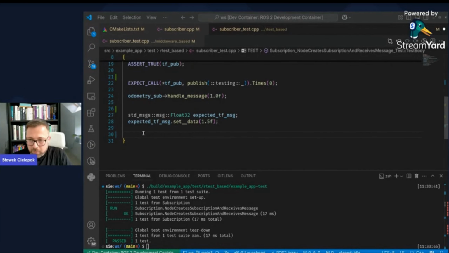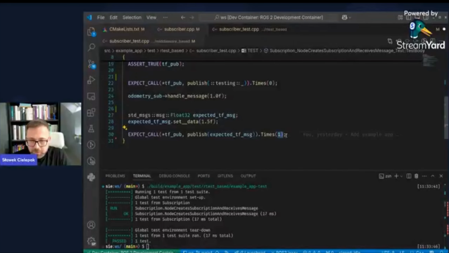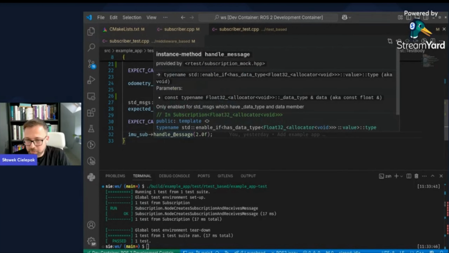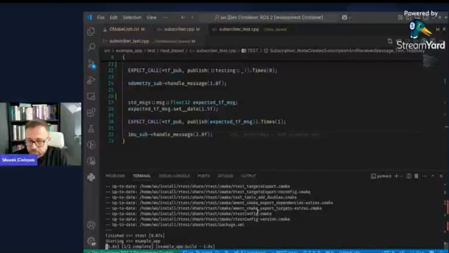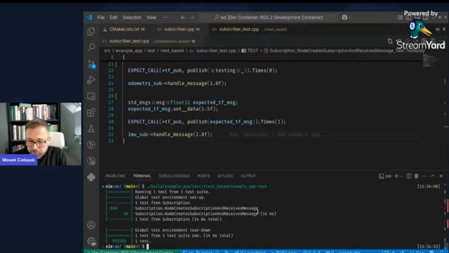Then we set up the expectation that the DF publisher will publish exactly that message once. And lastly, we trigger the execution just by injecting the message directly into the subscription. And that's it. Now we should be able to check whether this happens. Right.